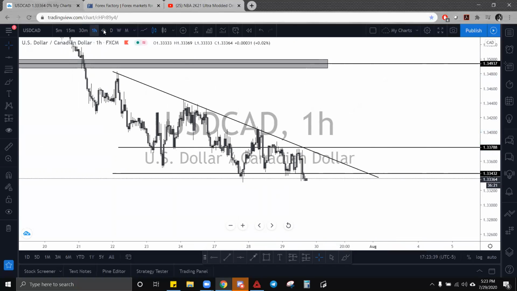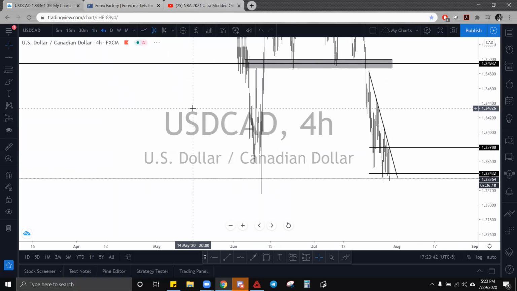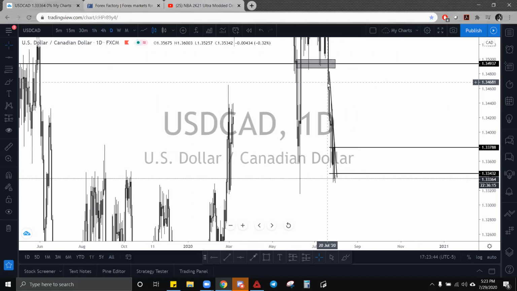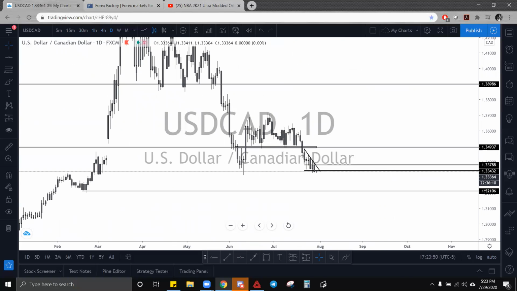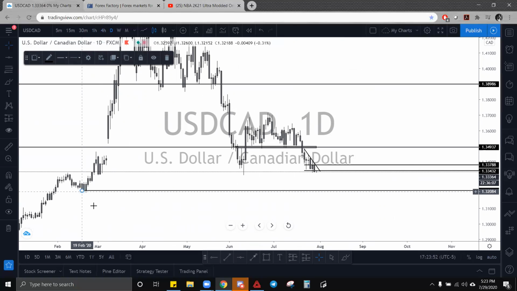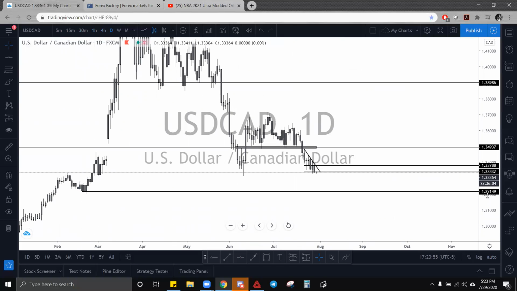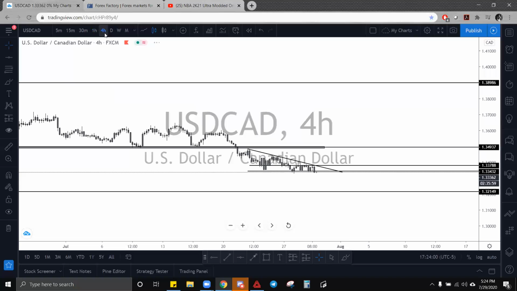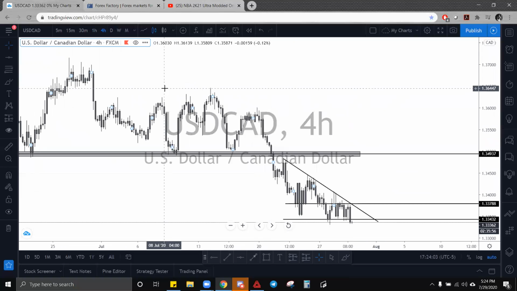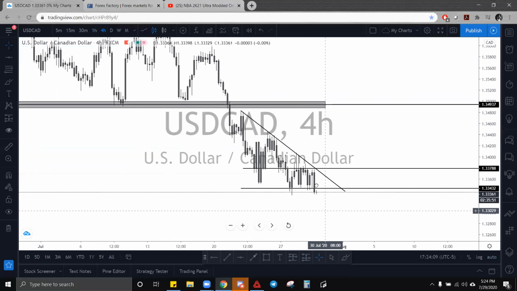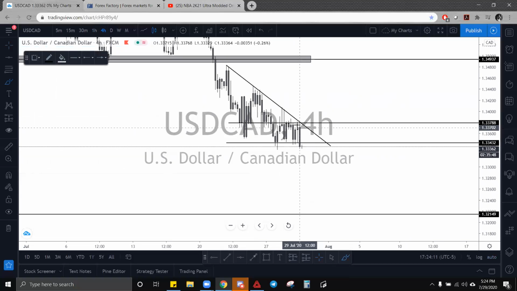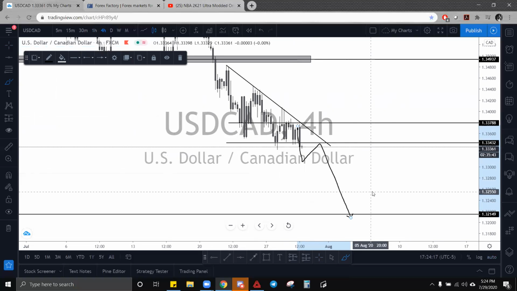But yeah, I see this dropping. And actually, I see it dropping to the next target down here at 3.2100. I think it's retesting right now. Yeah, you mean that triangle, right? Yeah, it's just so slow. Honestly, it really hasn't fully broken the triangle because I want to see a bearish engulfing. I want to see it fully break out some more, come back to retest structure, and then keep going down. I haven't seen that yet.